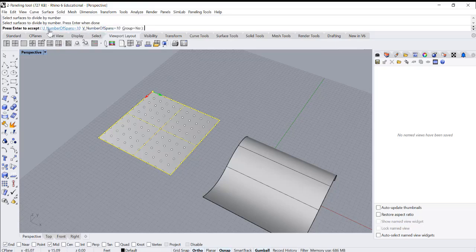If I want to change the span to be 20, then you can click on the U and then V. Remember, I mentioned also that for surfaces there's a different type of coordinates that is used.